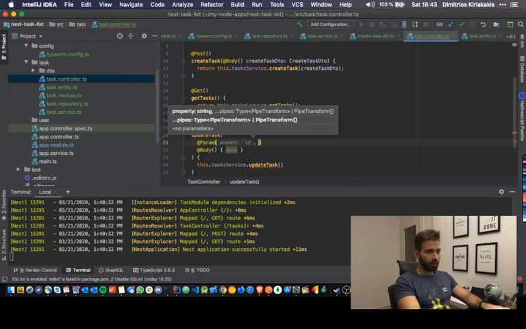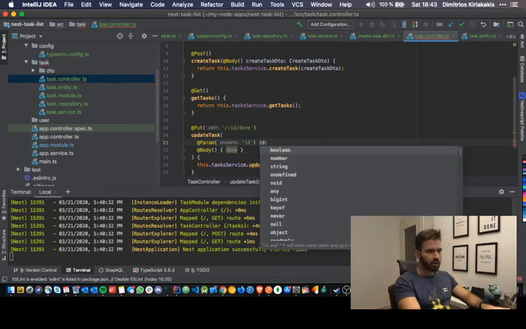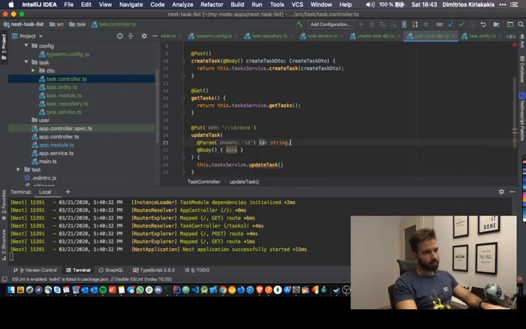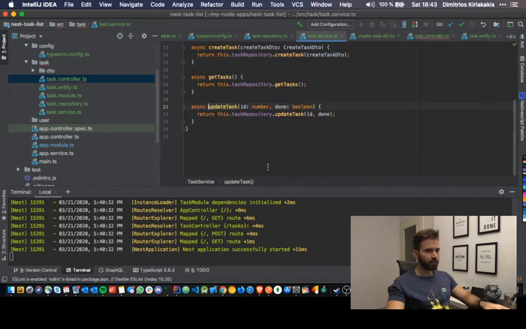Yeah, the ID, and then I can define the variable. So we have an ID which is, now it will be a string because it comes from the URL. I have set this as a number here, right? Yeah, I have set this as a number.